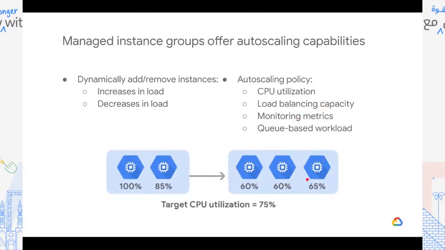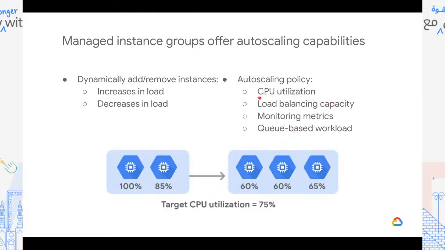If you're using the average CPU over the virtual machines at 60%, then if it's above that, and I've got two virtual machines, then I need another one, and then all of a sudden the CPU is now 75. I need to be below 75%, which this new VM is going to allow me to have.